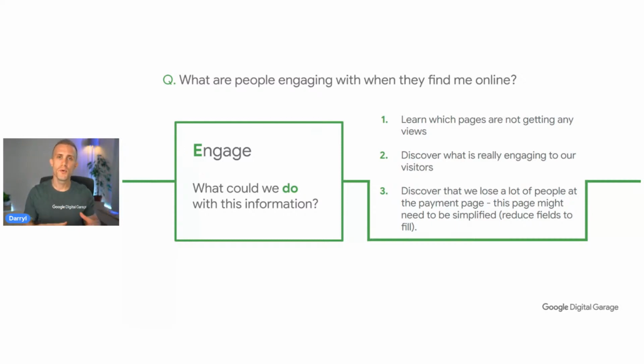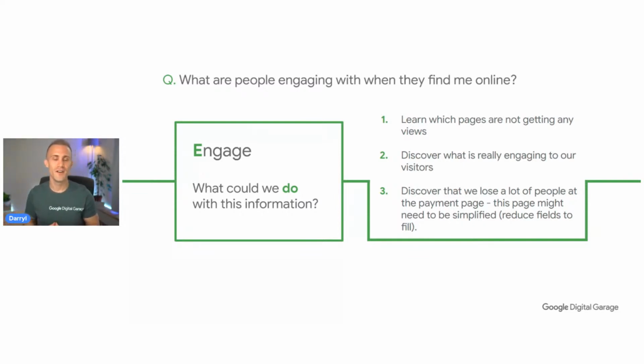Last one is discover where we lose a lot of people at a payment page. This is super, super important if you have an e-commerce platform or if you have any form of payments on your website, because once they're going through the different phases, now I'll give you a simple example. Let's say we're all going to buy something off a website. We jump onto the website, we go to the home page. Then we have to click to the product page. Once we click to the product page, we then have to select the products. Then we have to add it to the cart. Once we add it to the cart, we then need to go to the basket. Once we go to the basket, then we need to make sure that the basket is correct. Once the basket is correct, then we add payments. Once we add payments, so on and so forth.